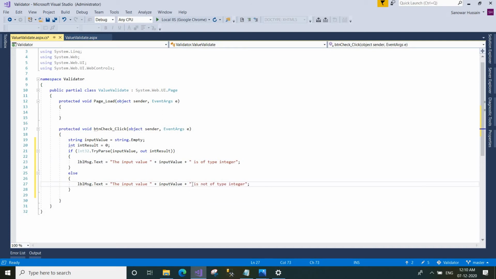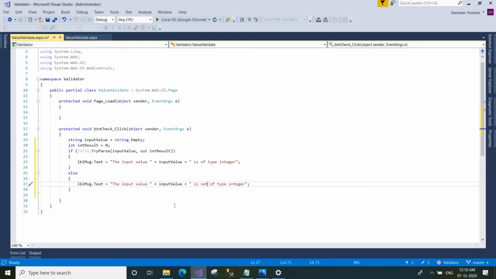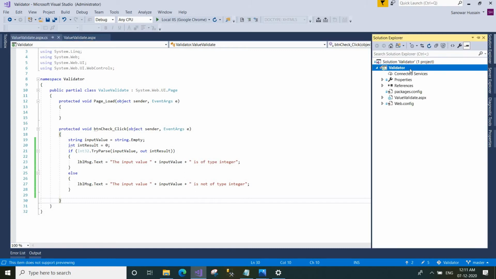If it returns true, we'll say the input value is of type integer. If it returns false, we'll show the message the input value is not of type integer. Let us save it and build it.